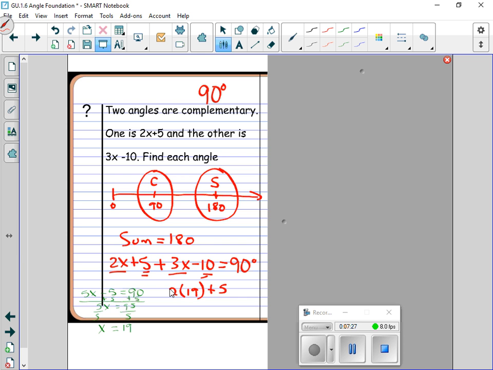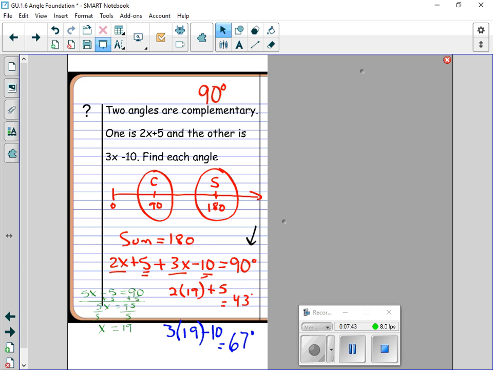We'll just write that one, and we'll do that one on our calculator or in our head, depending on which class you're in. And then the other expression is going to be, the other angle is 3 times 19 minus 10. All right, please don't forget to put your degree mark on each one of these. And certainly we can check our math. And as I do this, it should have added up to 90. But this actually ends up to 110. So I've done something wrong with my math. So I'm going to put it on pause and go back and look at that.